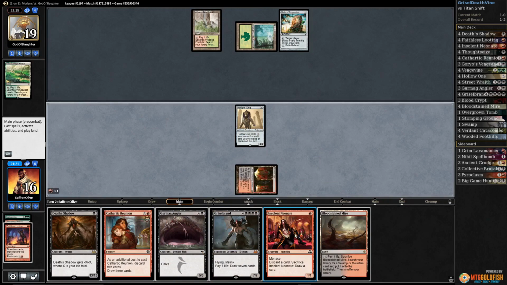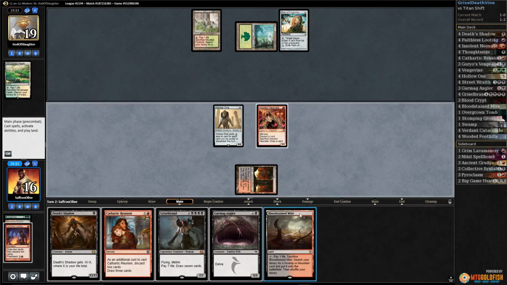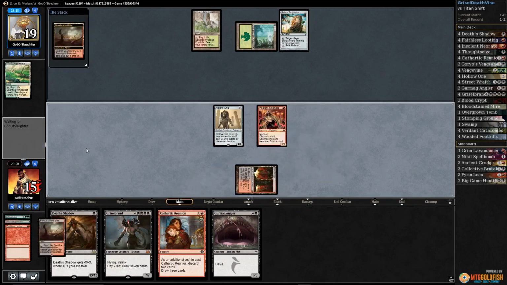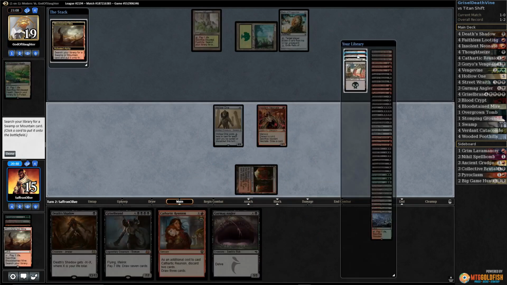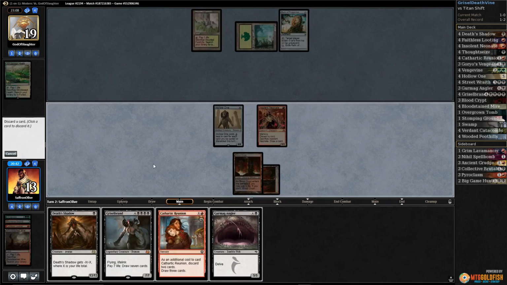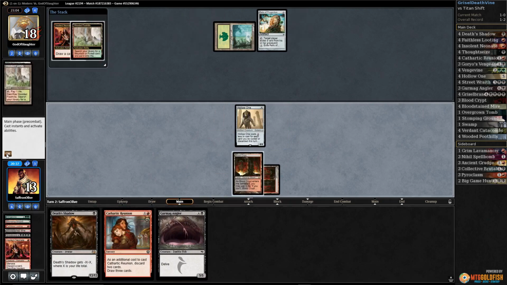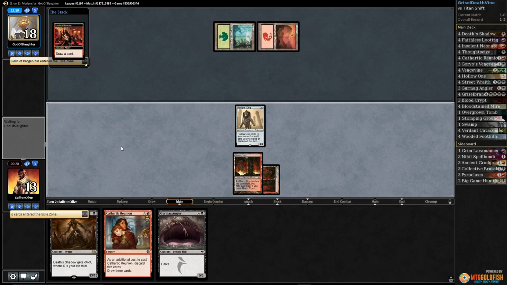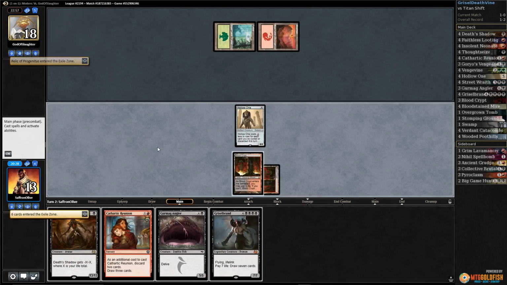Well, play Insolent Neonate. Play Bloodstain Mire. Oh, we can't get Shadow down this turn. Neonate. 1, 2, 3, 4, 5. Well, crack Bloodstain Mire. Get a Blood Crypt, untapped. Neonate. Discard Griselbrand. Alright, now our opponent's going to exile our graveyard, which is unfortunate. There's a Mountain. Yep. Graveyard hate. What do we draw? More Griselbrands.